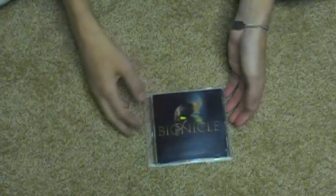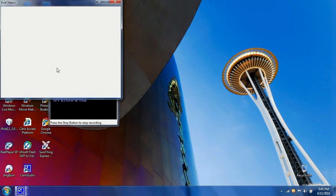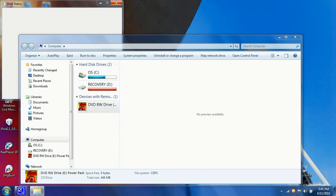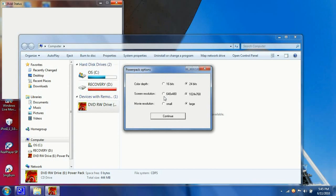Now why don't we take a spin with it on my Windows 7 computer — hopefully it'll still work. So here we are. Go to my computer, and once the DVD is in you click on it. It opens up, click yes, and here's a little Power Pack launcher. You can go to options and set it to smaller bits if your computer isn't as fast, or you can have it on higher bits. I have it on higher just because — better quality.